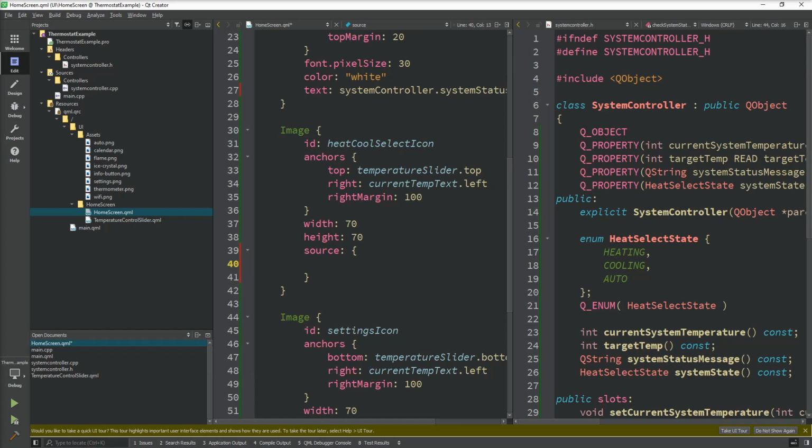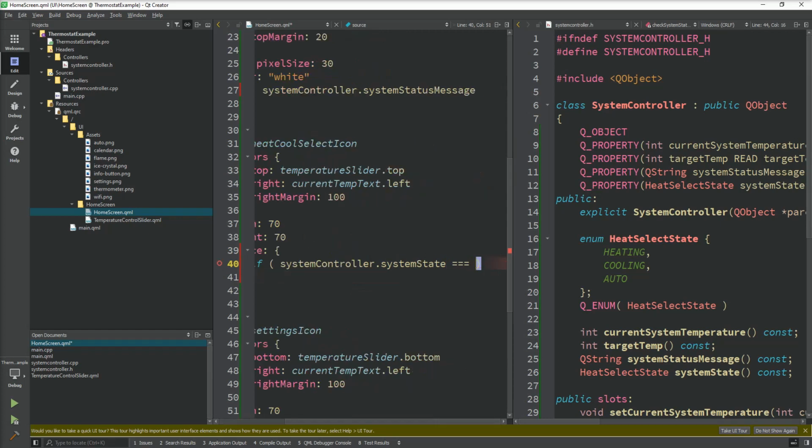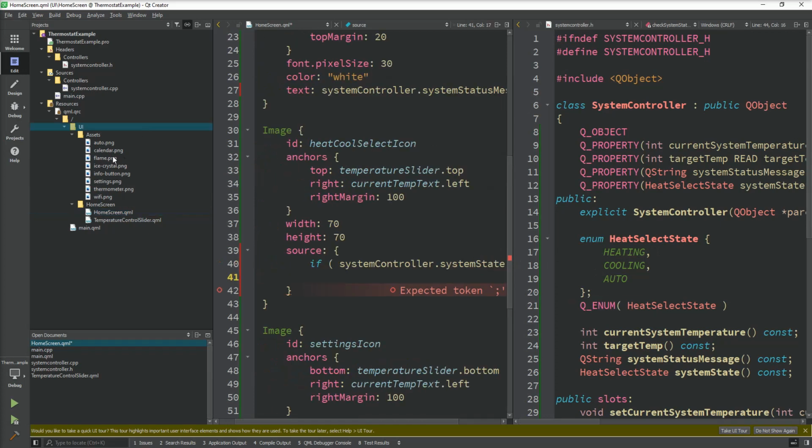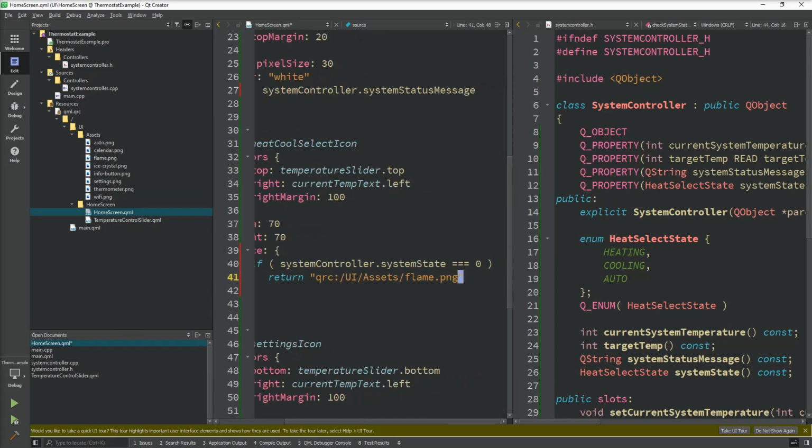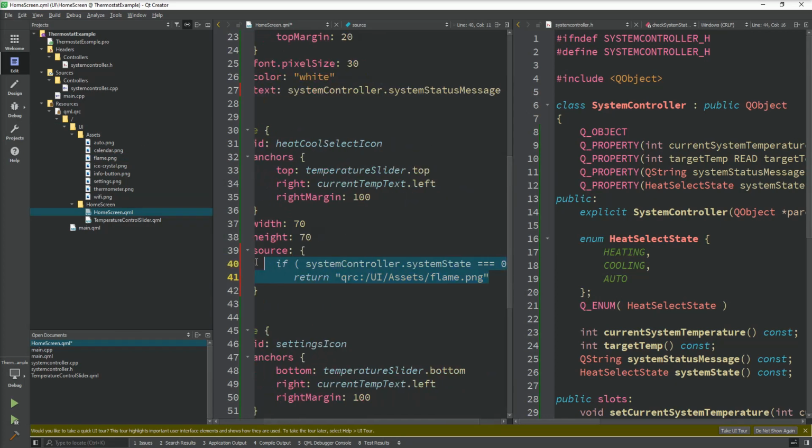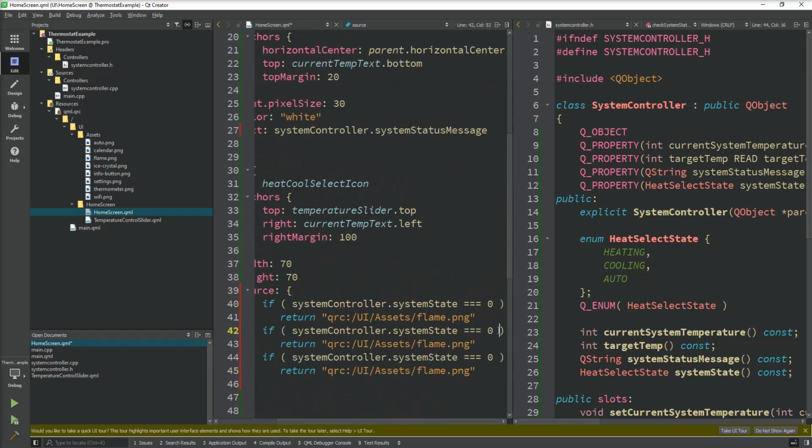Source will be: if system controller dot system state equals 0, which is heating, then we will return this right here. Copy URL. Let's do return. Do that, and then let's copy and paste this. And then for 1, it will be ice crystal.